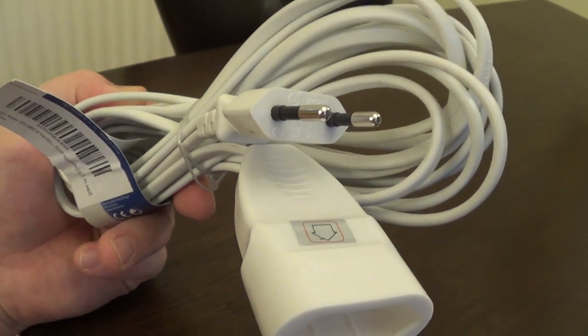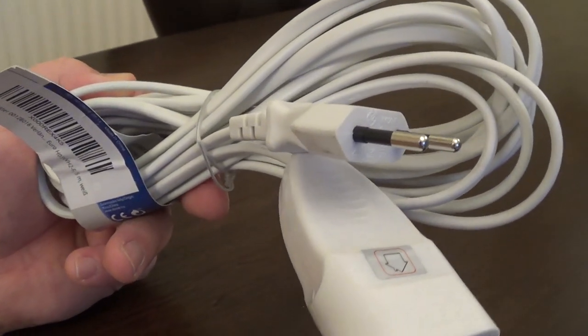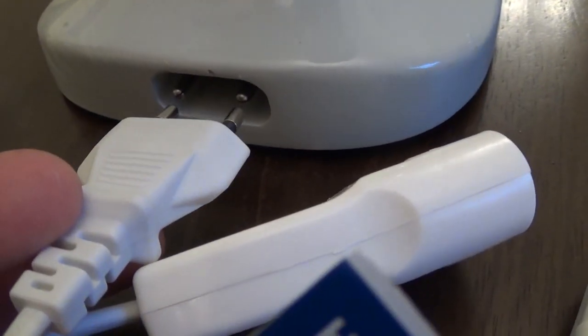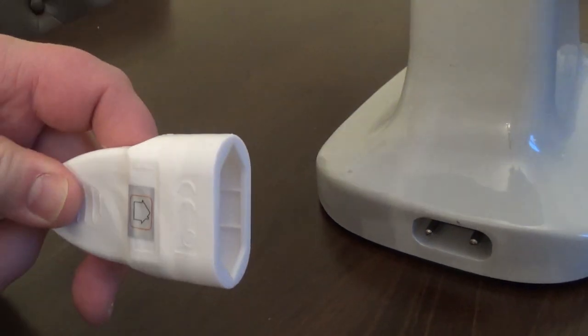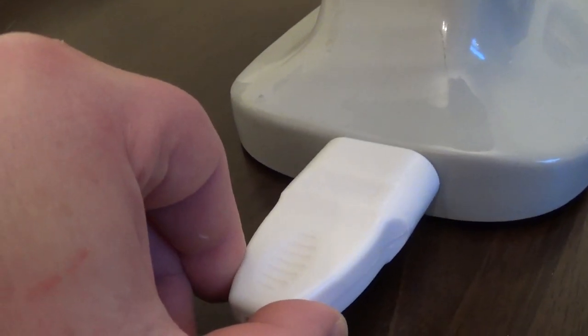This is what Bob recommended I buy. It's an extension lead for European type round pin plug. And looking at it, it's quite difficult to do this one-handed, looking at those two connectors side by side, it does look like it's very similar. However, I'm not sure that this large end is going to fit in there. That'd be a big fat no.